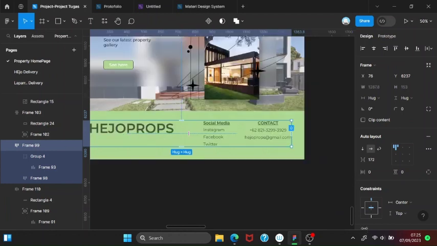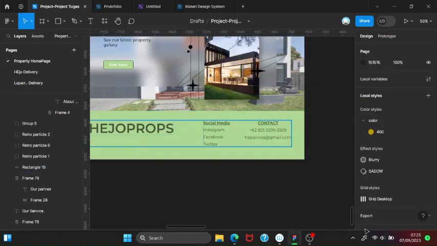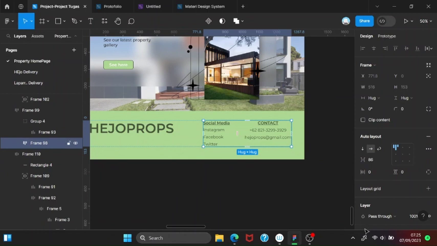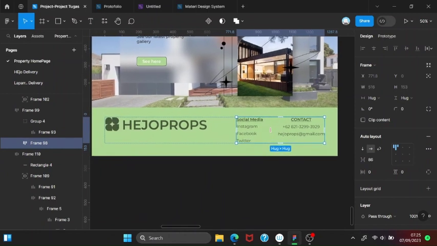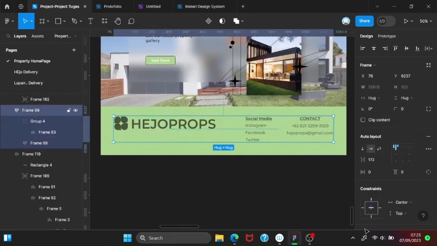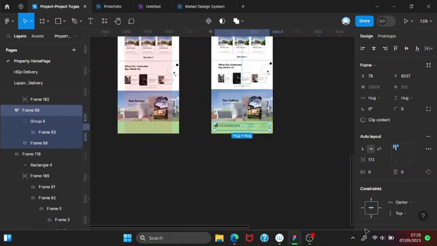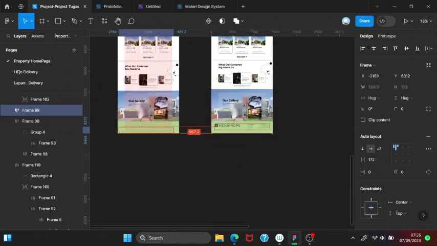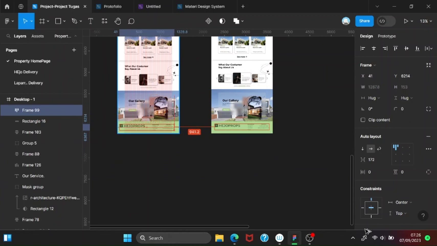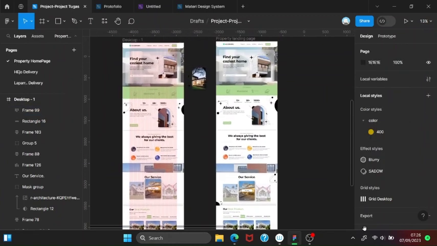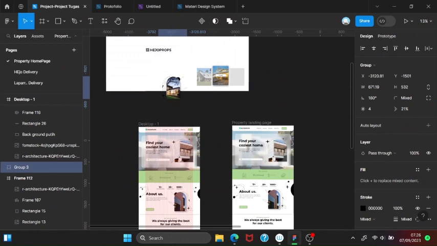For the contact and the logo, auto layout it. So yeah, there it is. Our properties homepage. So there it is, what we have.